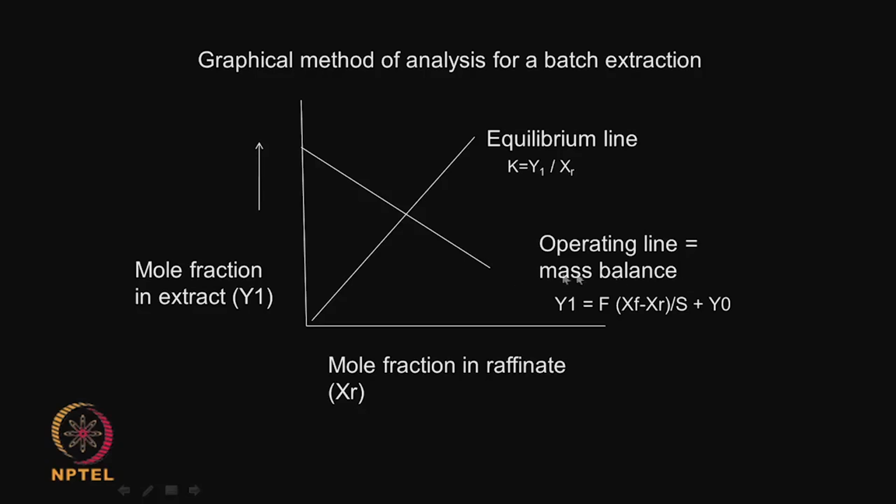If you remember our old mass balance equation, we just have to rearrange it a little bit here. So, you end up having y1 and xr. As the mole fraction in the extract keeps going up, that means as more solute is taken up into the solvent, we will have less of the solute in the raffinate, and if the mole fraction in the extract is less, obviously there will be a higher concentration in the raffinate. That is why you have a straight line that is going down like this.